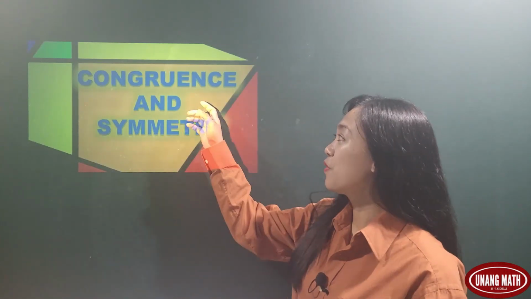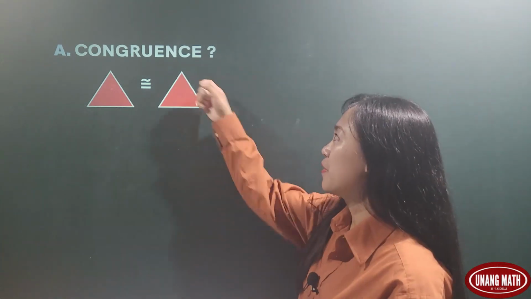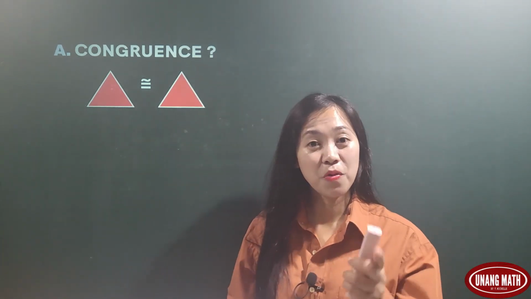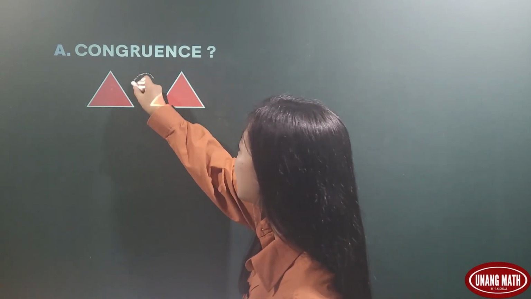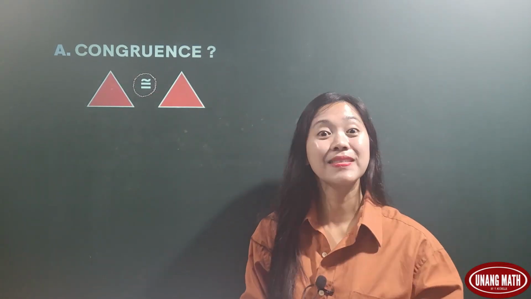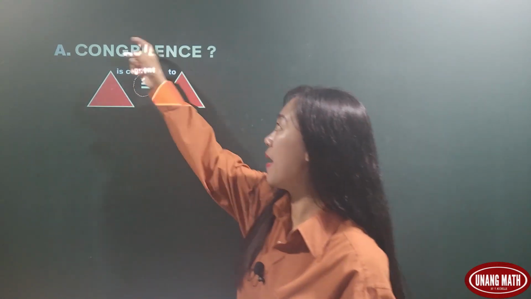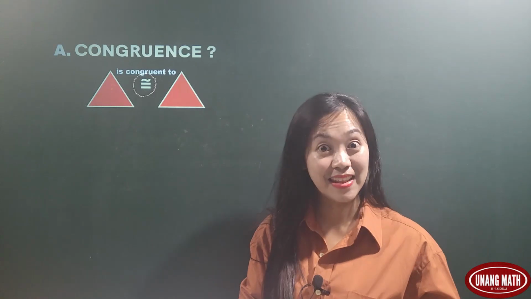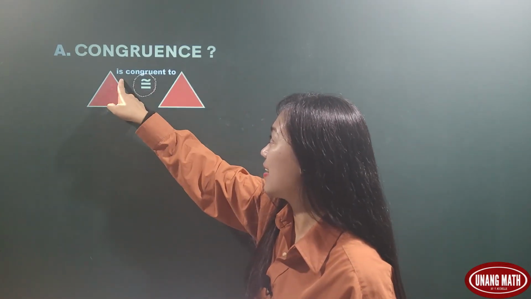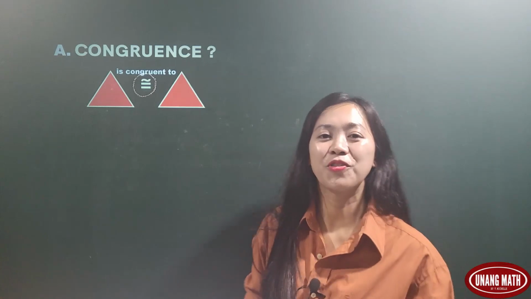This is episode 21 at ang pag-uusapan natin this episode ay tungkol sa Congruence and Symmetry. Okay, ano nga ba ang definition or kahulugan ng dalawang concepts na ito? Okay, simulan natin sa congruence. Ang symbol ng congruence in math ay ang symbol na ito, at babasahin itong "is congruent to." So sa halimbawa natin dito, babasahin natin itong, this triangle is congruent to this triangle.